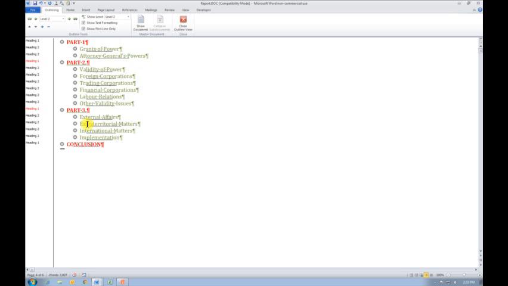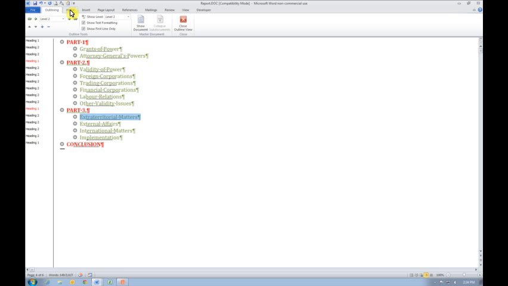What's between extraterritorial powers and international relations? All the text to do with extraterritorial powers. And if we come up here on this little blue button, it just says move it up. And what's happened now is that extraterritorial powers and all the text associated with it, down to the next heading 2 level, have all moved up. It's the same as cut and paste.